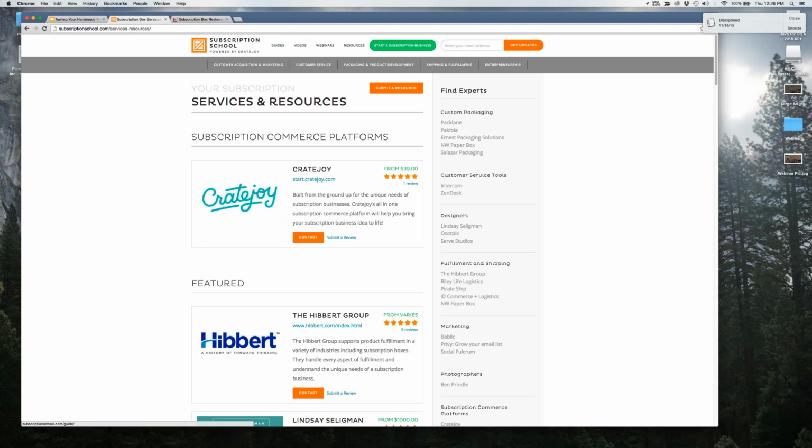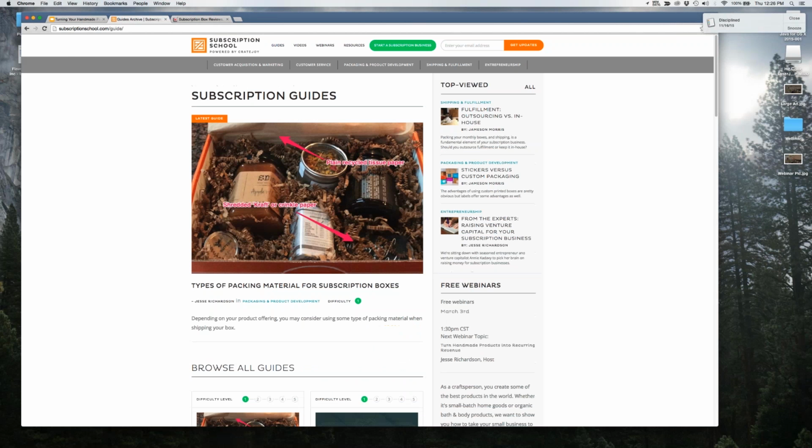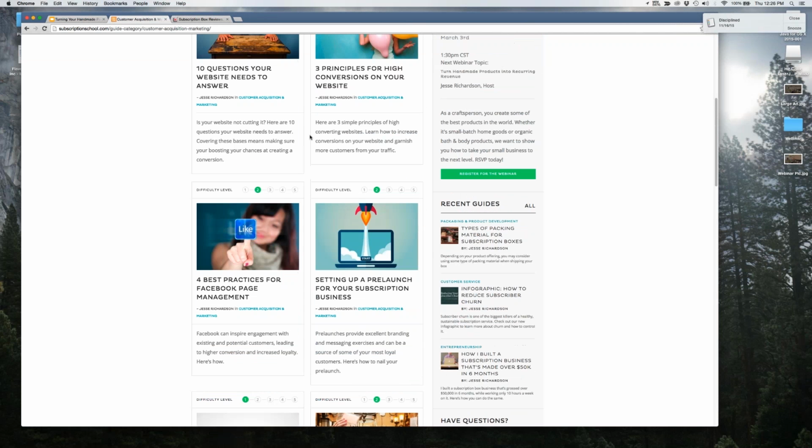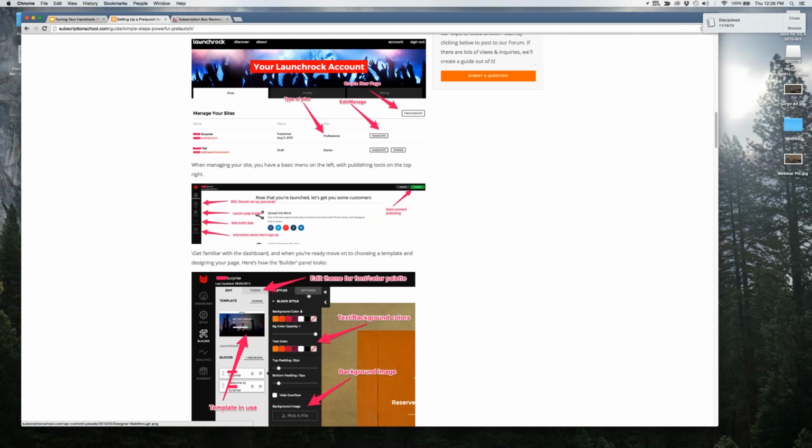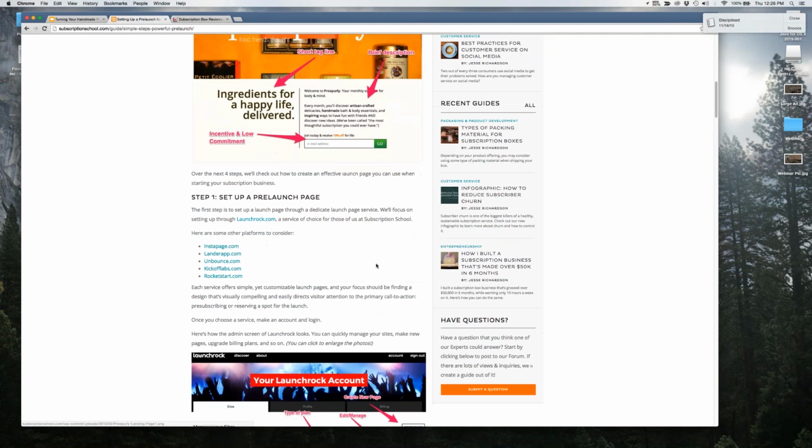And if you want to test some of these ideas, or you have some ideas that you're thinking of, and you want to see if the idea is good and if people actually like it, definitely check out this pre-launch guide for the subscription business. It also goes through how to create a LaunchRock page, where we can just collect emails. So if you don't want to convert your whole site, you don't want to make the huge jump right away, maybe just throw up a LaunchRock page, and put that LaunchRock link in your Instagram URL and on your Facebook page, and push some traffic to it, and then you can see how people are converting to it.